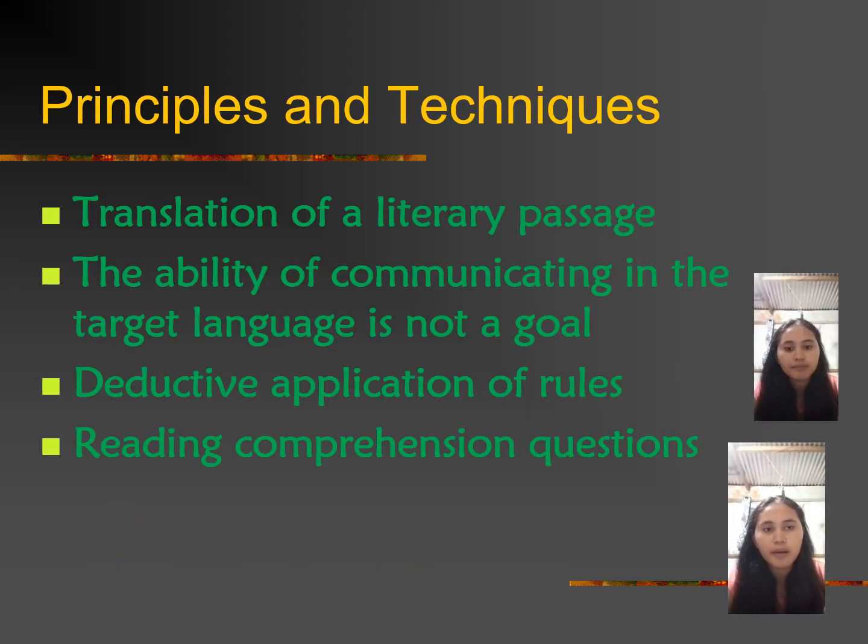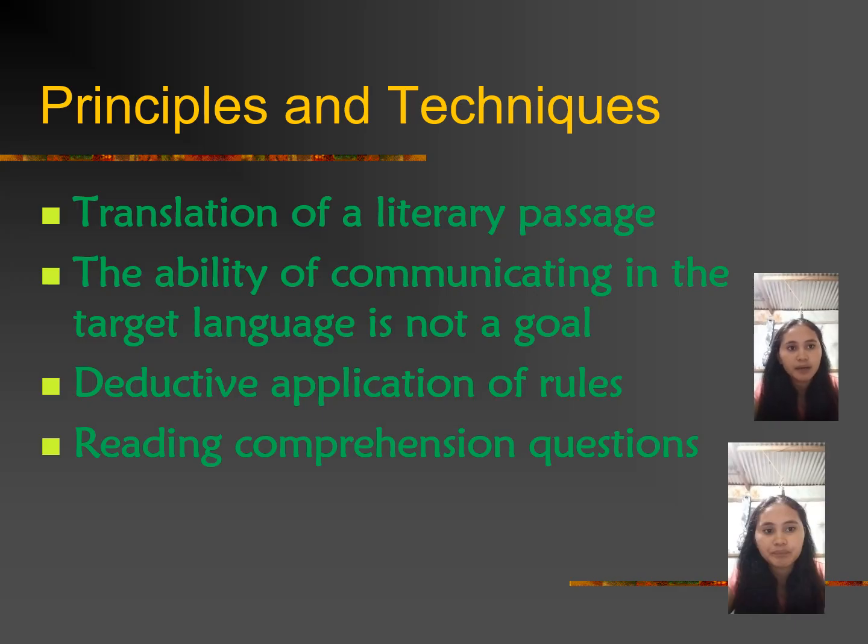These are the principles and techniques of the grammar translation method. First is translation of a literary passage. In these principles and techniques, students will be asked to read a literary passage and then translate the target language into their native language. The translation may be written or spoken, so the students can show what they understand of the meaning.